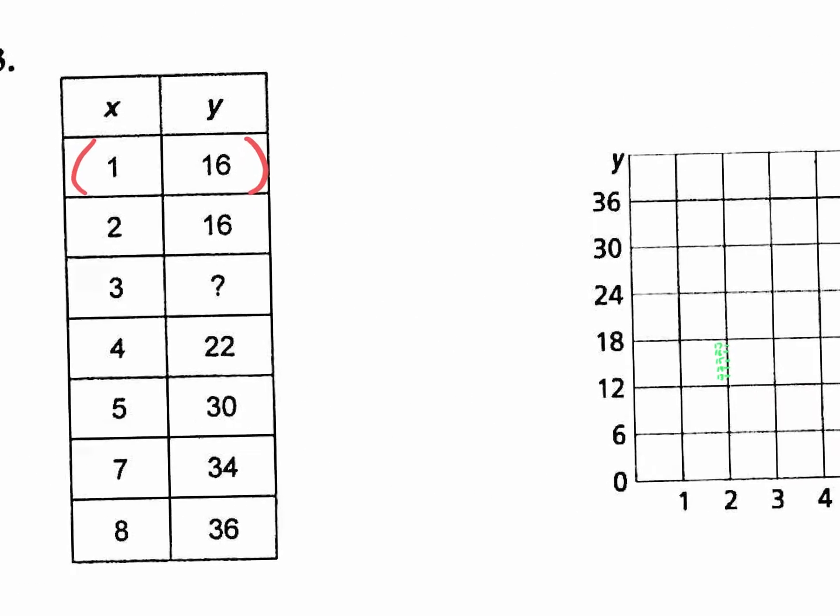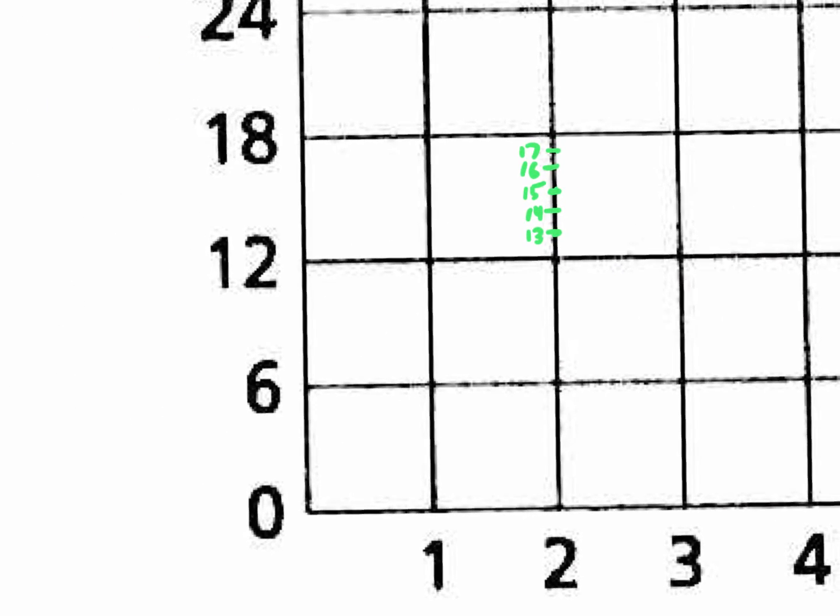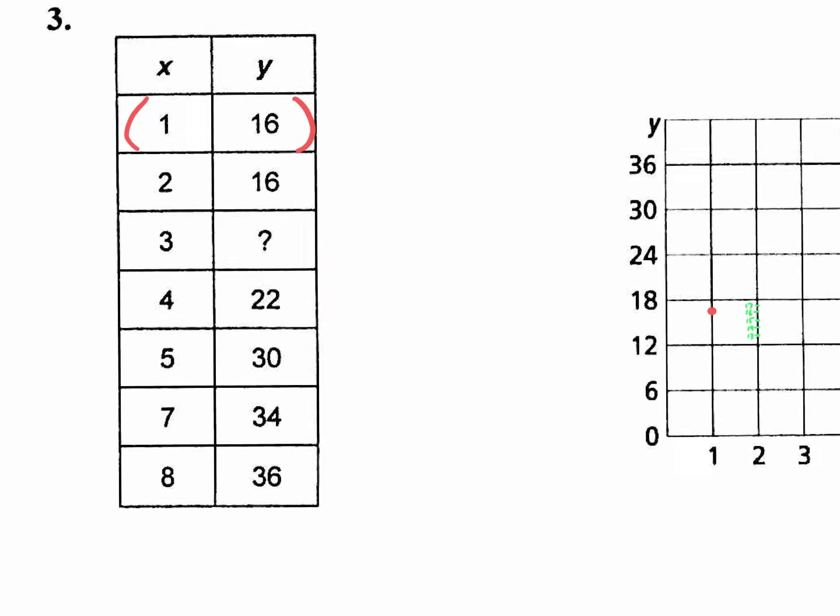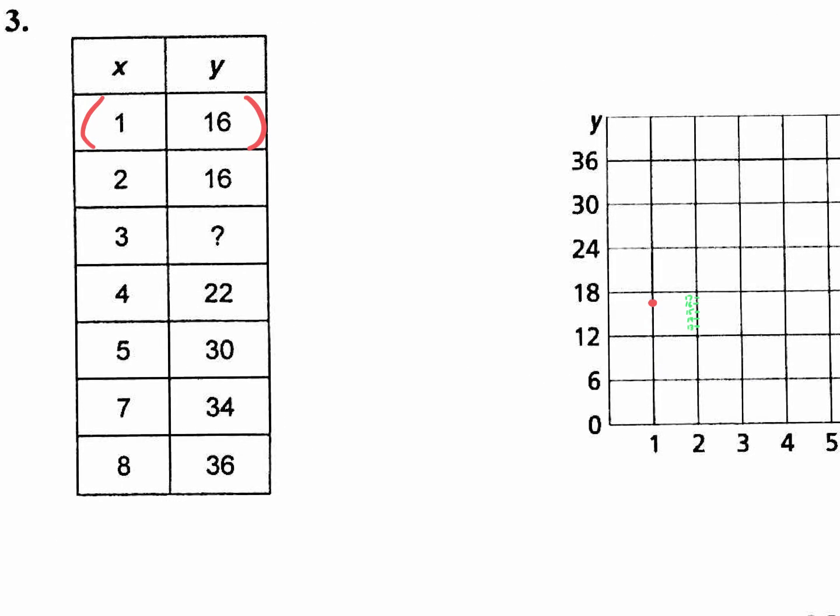So when we plot the coordinate 1, 16, whoops, I was on the wrong one. 1, 16 would be about right here. So we should all put that pretty fat dot above the halfway point, but not all the way to the 18. Okay. What I would like you guys to do right now is take a couple of minutes. I'm going to pause this video, and I want you to graph all these. Obviously, you can't graph this one. You don't know the output for 3 yet, but graph the 2, 16, the 4, 22, graph all these coordinates on that plane, graphing the scatter plot, and then we'll continue the lesson.